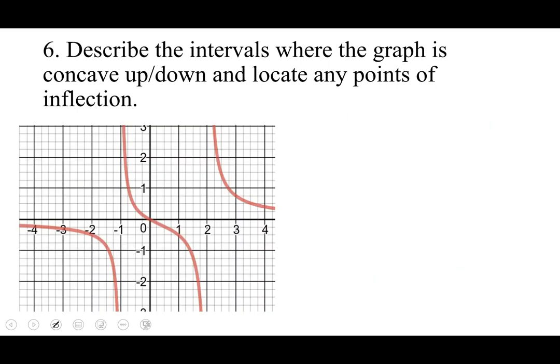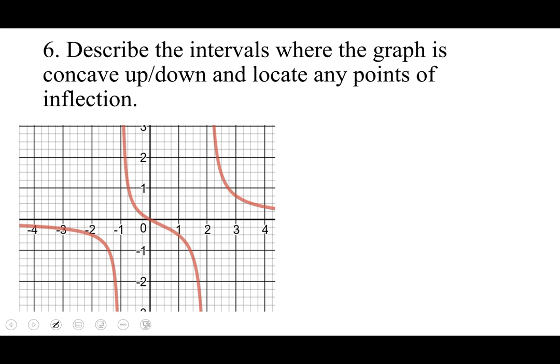Finally, take a look here at number 6. Hopefully this looks familiar. This is the graph of, again, what's called a rational function. That's what we're going to be talking about for the next several days. The concavity looks a little different, okay? So it's not going to be as perfect as holding the water and dumping the water as they've been so far, but you're still going to be able to tell me about the concavity.